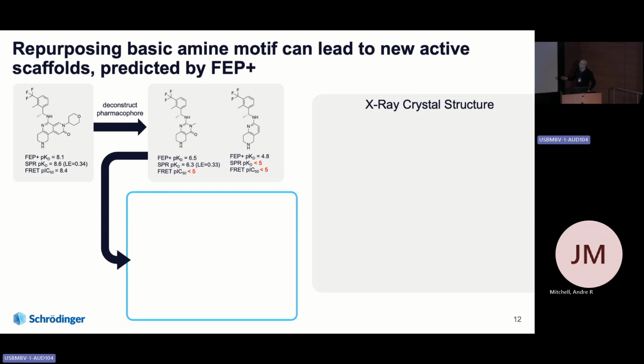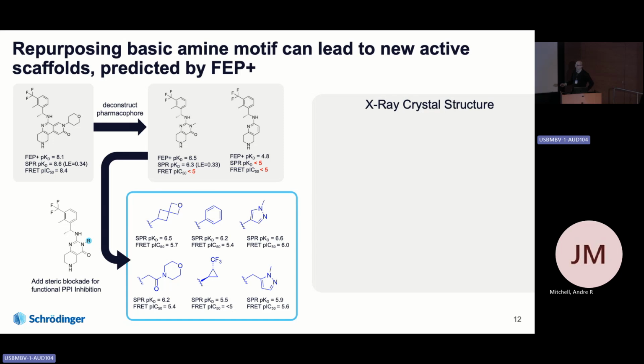Now, this scaffold here was a really promising start because, as I mentioned, the ligand efficiency was comparable to the parent. But as I'm sure many of you noticed, we lost FRET activity because we had shaved off this R group here. Now, that R group was actually known to be essential for steric blockade, blocking the protein-protein interaction with KRAS. And so it seemed like a straightforward way to bring back the biochemical inhibition would simply be to add R groups here. And that's what we did with this library of spiros, some of these pyrazoles, morpholines, substituted cyclopropyls. And we were able to find in many cases that we could bring back FRET inhibition readily.